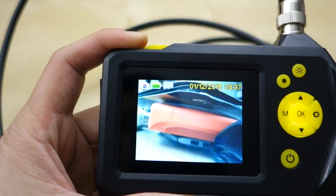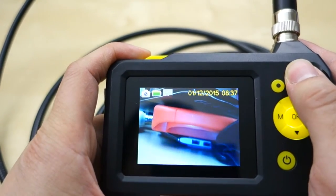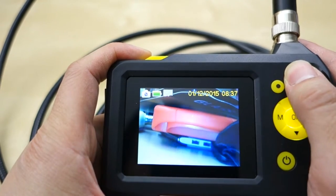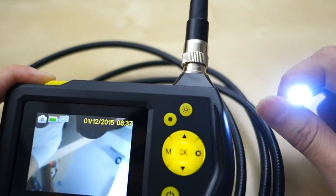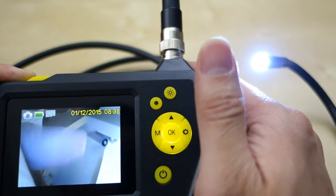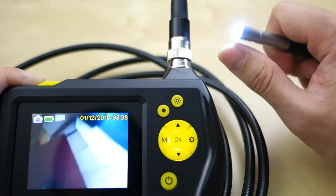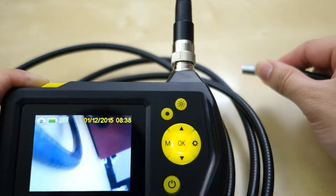If it's getting a little bit dark, you can press this button here to turn the light on. So there's a light setting right here. You can press once, there's the first level, the second level, and then the third level. And let me show you the LED here. So again, off, on, brighter, and the brightest. Between the low and the medium there's a big difference, but between the medium and the high there's not that big of a difference. But this really helps in dark corners.